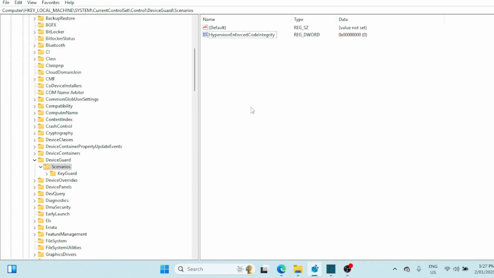These 3 features are designed to protect your PC from malware, so they should only be disabled as a last resort if you continue to encounter the same issues with other hypervisors even after turning off Hyper-V. And that's it. Disabling Hyper-V in Windows 11 is straightforward and can resolve compatibility issues with certain applications.